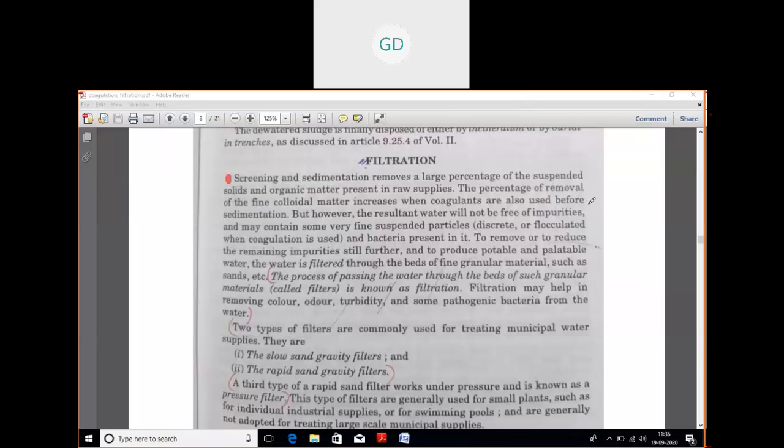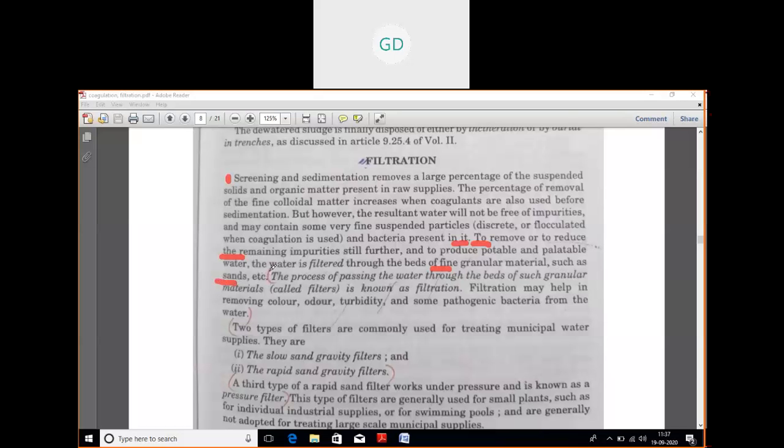However, the resultant water will not be free of impurities and may contain some very fine suspended particles and bacteria. So to reduce the remaining impurities still further and to produce potable and palatable water, the water is filtered through beds of fine granular materials such as sands.